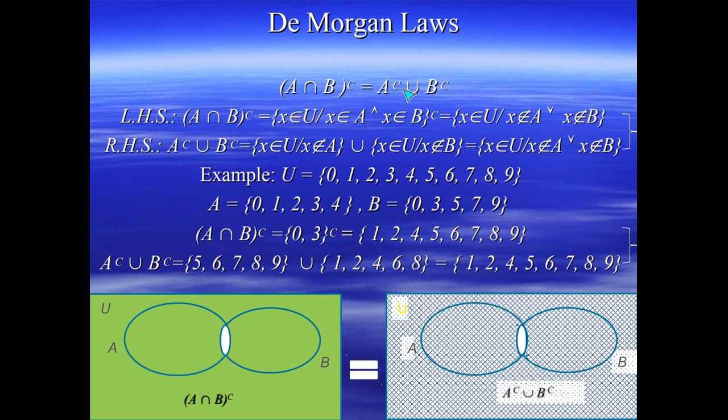As I said, it's unfortunate because these figures don't show very much. It's difficult to show A complement union B complement, because when you take the union, you take the whole area anyway, so these textures mix up. We don't see them very much, but you can make it for yourself at home with your pencil. First, make a complement. You just color the area outside A, then you color the area outside B, and then make their union, and then you will see that all the area will be shaded besides this small area between A and B. So outside this green shaded area and this textured area are equal. Everything besides these small ellipses. So they are equal, you see.